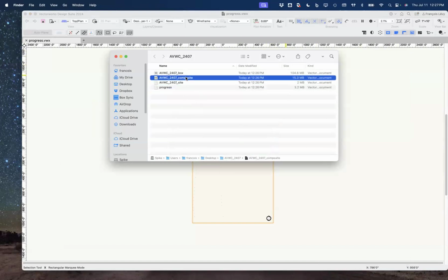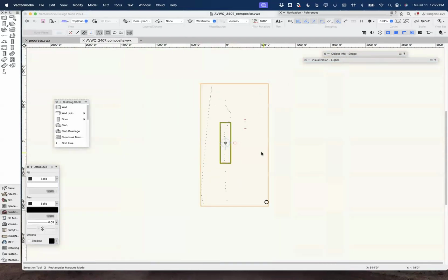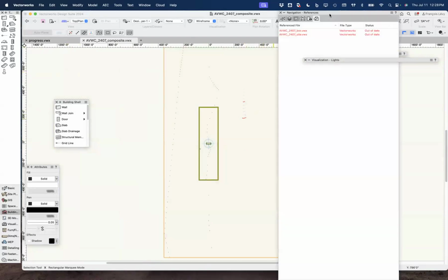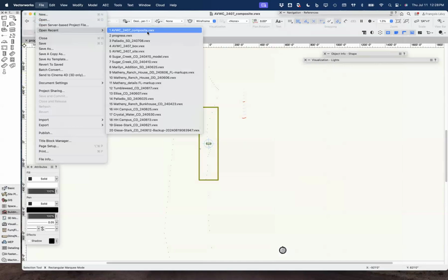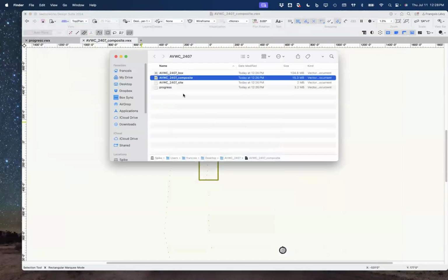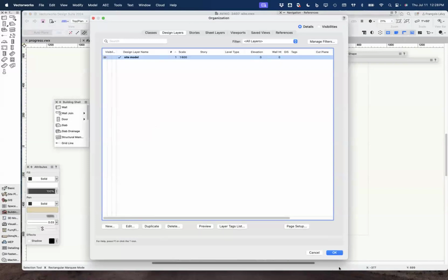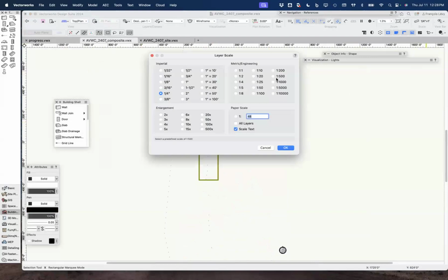So I've got essentially the same sort of idea in this other file. Let's go to the top line. It's doing the same thing. It's really, really wacky. It wasn't doing that before. I don't think it's an elevation issue, though it might be. I have an elevation of 0 here. It shouldn't be a scale issue.